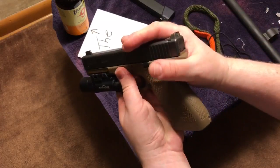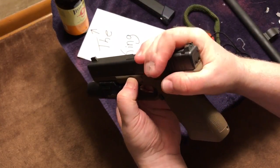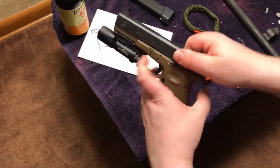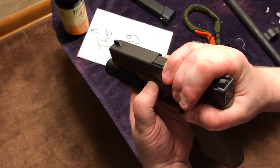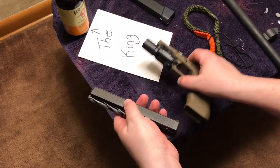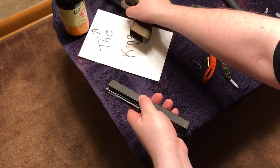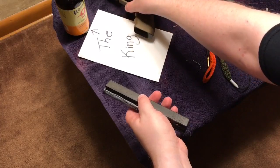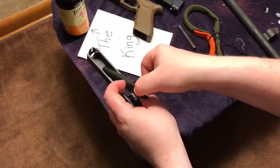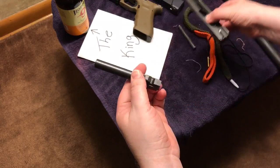Okay, so this barrel had been treated with Frog Lube since the last time it was fired. This whole gun had been treated with Frog Lube previously. So since the last time it was fired, what I did was I just put Frog Lube on a patch and cleaned the barrel out using Frog Lube only, and some debris and things did come out.